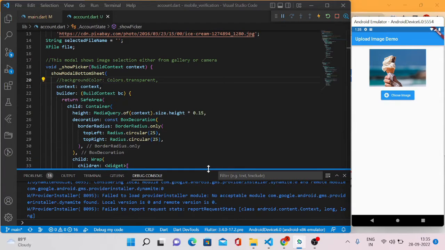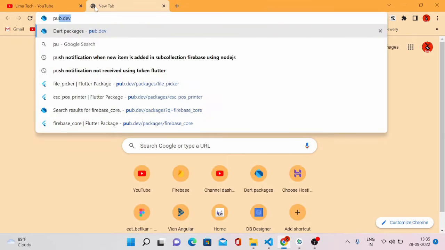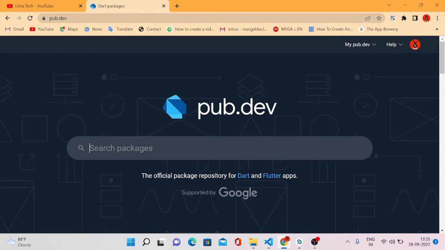For that, we will implement how to take a picture from the camera and how to select an image from the gallery. In order to achieve image uploading or file uploading, we need plugins from pub.dev. Let me go to pub.dev. We need one called image picker.